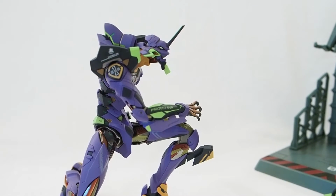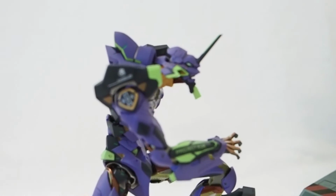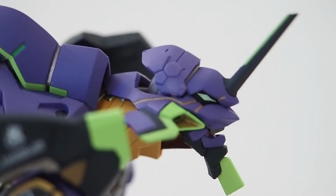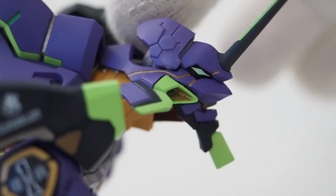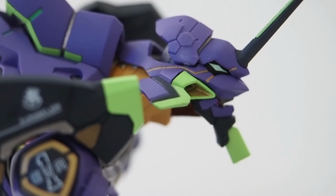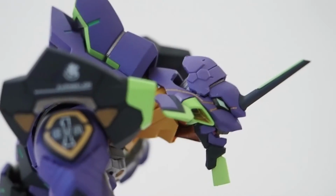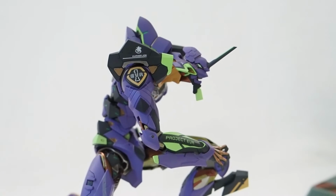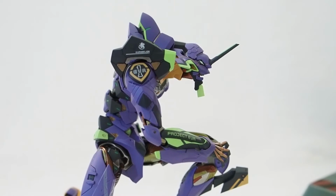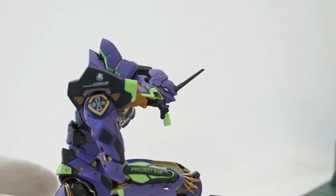One thing I wish this thing could do is the head, I mean, you can't really fix that. That's how the design is. You can see how the back of the head, there's this piece. So it hinders the head articulation a little bit. So he can't really crouch down too much more. If he hunched down even more, well, I guess this is still okay. I mean, he's hunched down pretty far and he's still looking forward, so that's good. So I guess it's a non-issue.